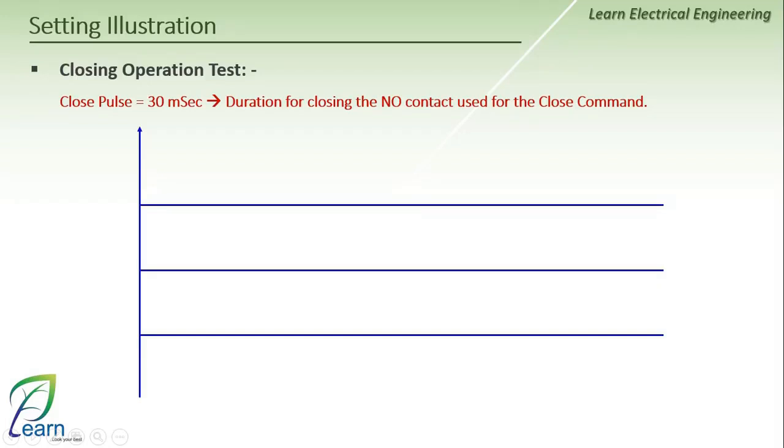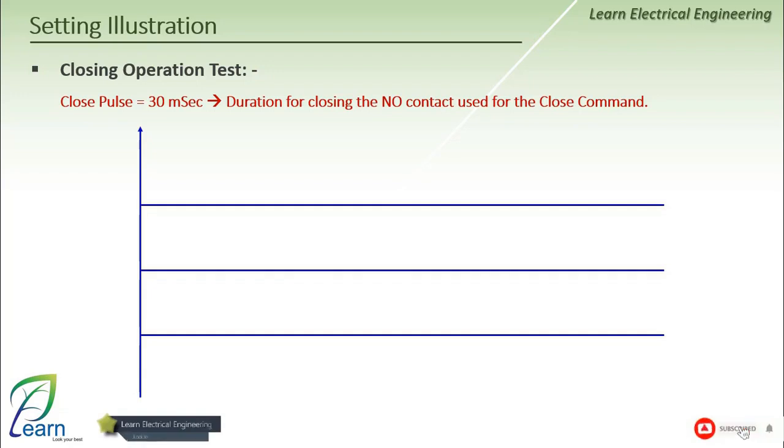Let's now take a look together at the operation sequence setting inside the breaker analyzer device. I will talk about two operation sequences, which are the closing sequence and the open sequence. As for the closing sequence, we have only one setting, which is the close pulse. So let's see how the idea works to know how to set this correctly.